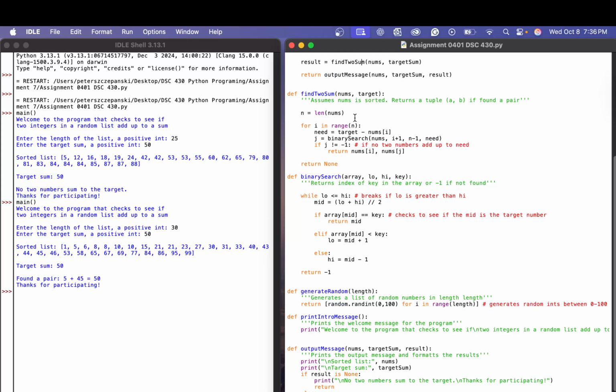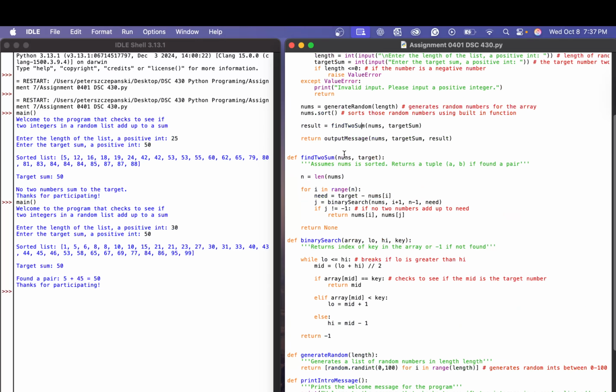I could also explain why my code runs in n log n. The call to sort dominates, at n log n. At most we iterate through each i in this case, and then binary search through it, as well as scanning to see if the numbers add up to the target, which takes logarithmic time. So in total, it takes n log n.